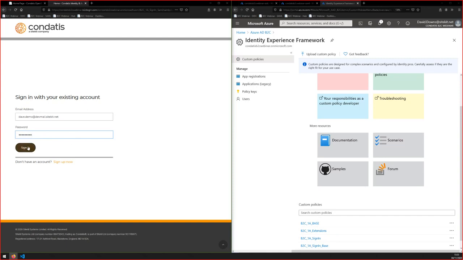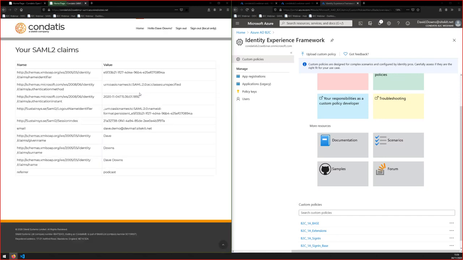I just sign in with that, and that takes me through to my SAML2 relying party with, you know, more or less the same claims that I had on my OpenID Connect relying party, plus a few extra that are SAML specific. So a session index, a logout name identifier, not really relevant to this relying party from a user point of view, but things that a relying party might want to know to communicate back with the SAML identity provider.